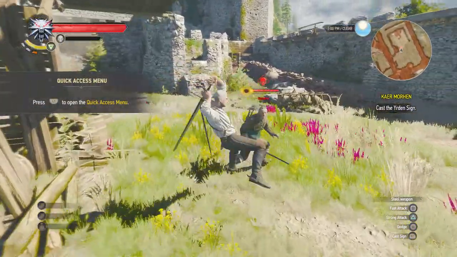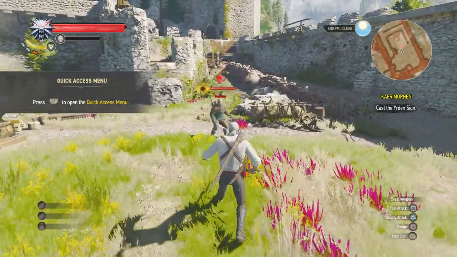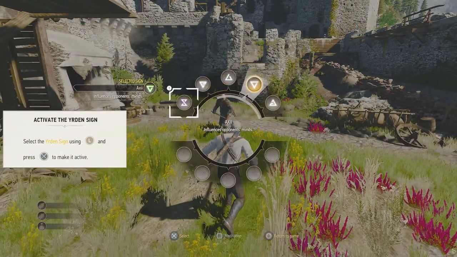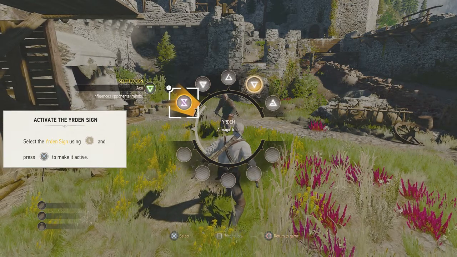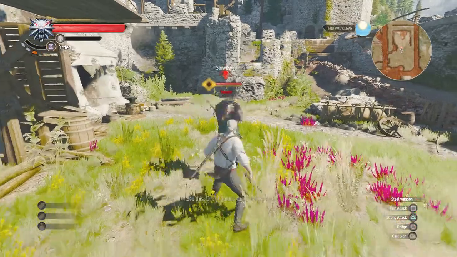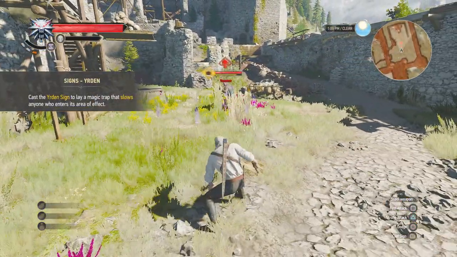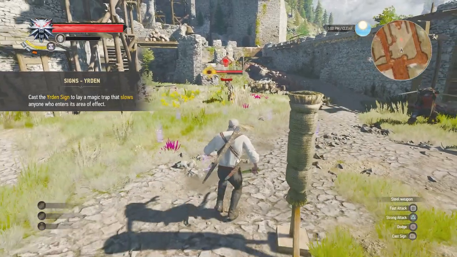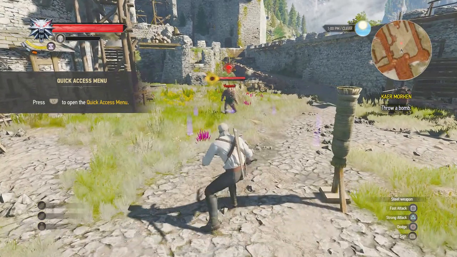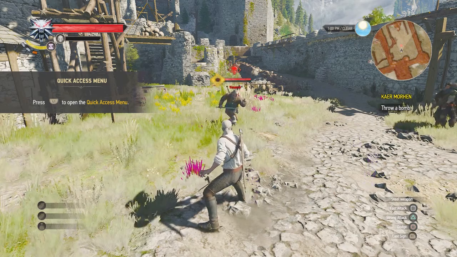Oh wow. Stop showing off, Geralt. I just wanted to try the Yrden sign. This is going to be a magic trap. I threw it on the ground, and what happens if he steps on it? That slows anyone who enters its effect. Oh, he is slowed. Slowing them is good. Look how slow he is. I think that's him being slowed.